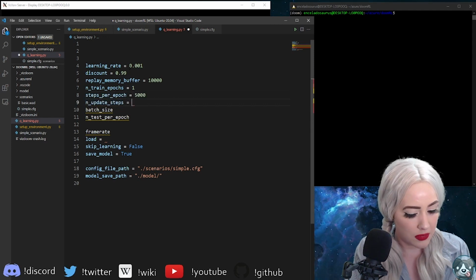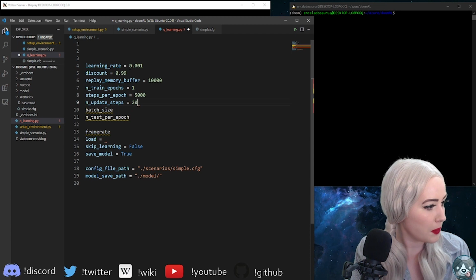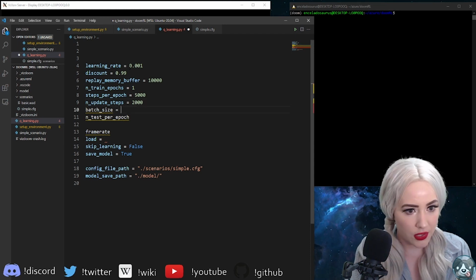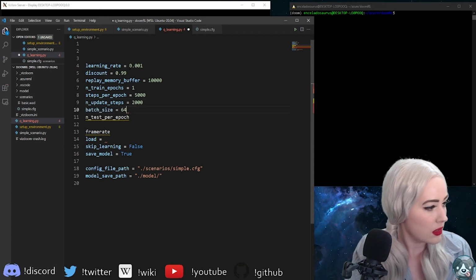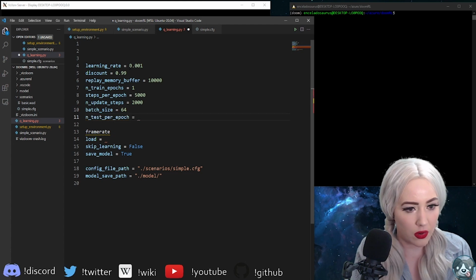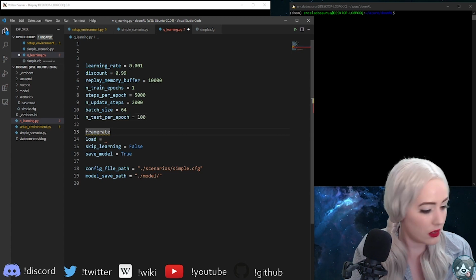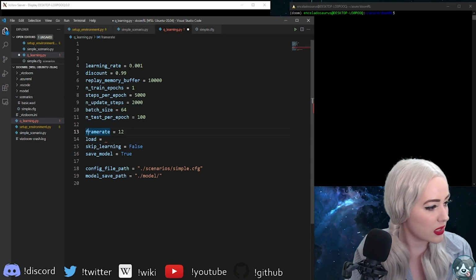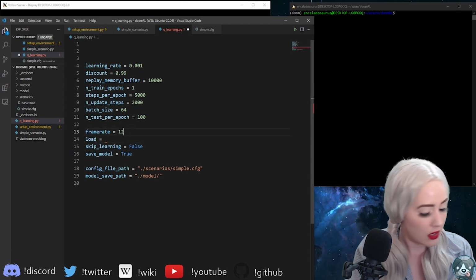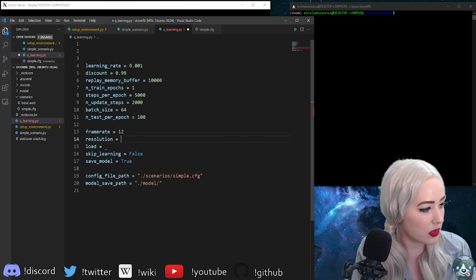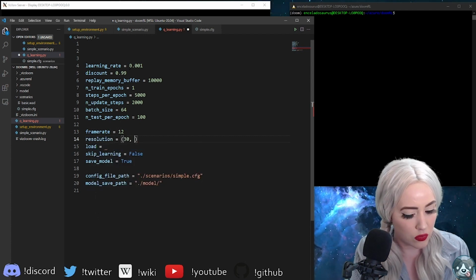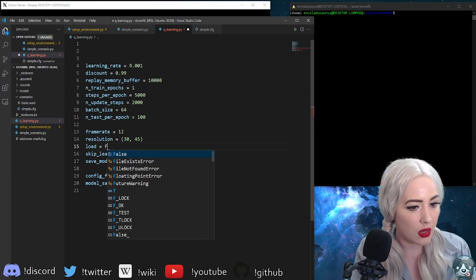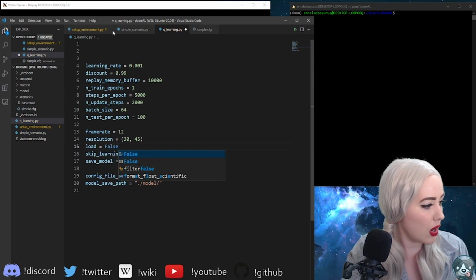And the number to update, batch size, number of, we'll do 100. Oh, I probably need a resolution, don't I? Did I not say? Oh no, this is a different resolution. And then no, I don't want you to load a model. I want you to do a new one.